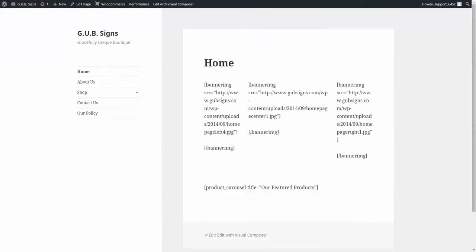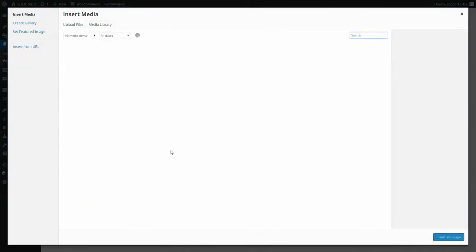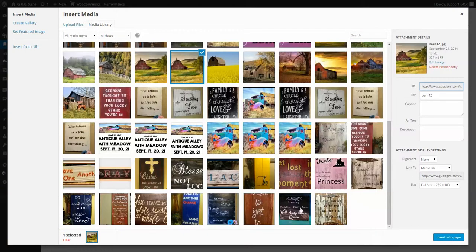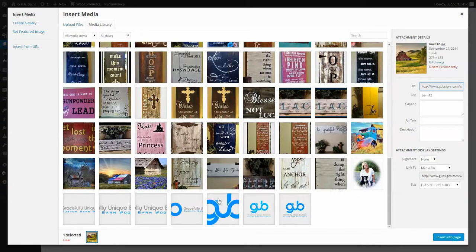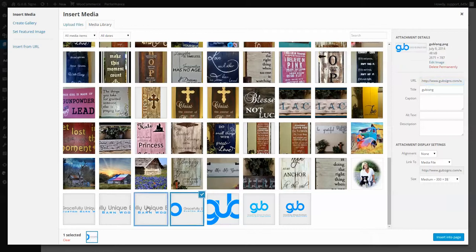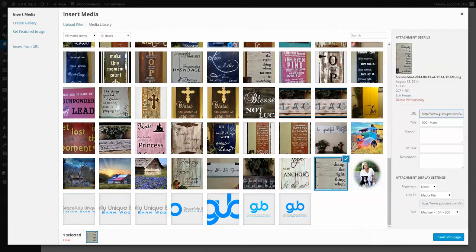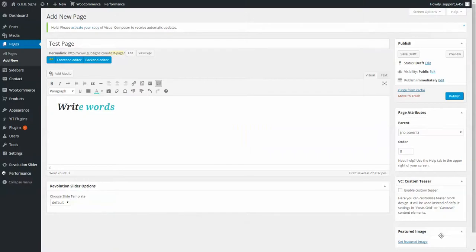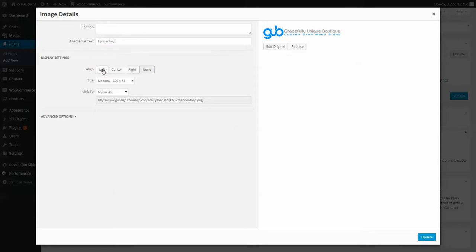If you wanted to upload a particular picture for it, you could just add media. Let's see if there's already one called banner. There's banner logo. Yeah, it looks like this one may be the only one called banner that's already uploaded. So if we insert that into the page, now that I've got an image there, if I click on it, it'll give this little box. You can use the pencil icon to go back and change things, such as do you want it to be aligned, what size should it be, and if it is clicked on, where will it go? Media file means it's going to go to the big picture. If you want to go to a URL, like google.com, custom URL, just type it in.